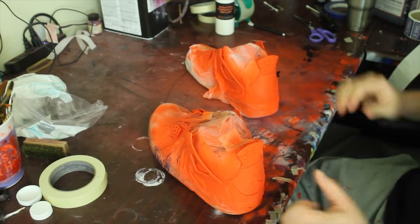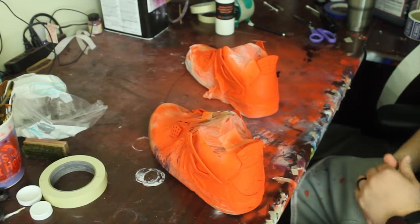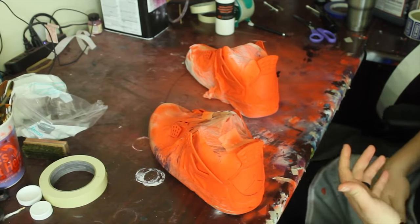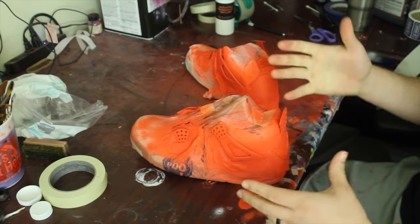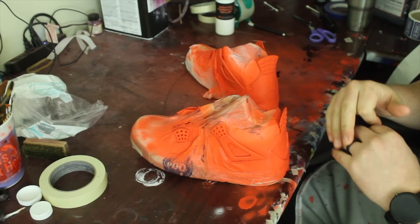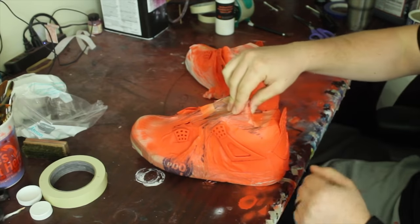Alright guys, so after all those layers, it's absolutely essential. I know it takes a long time and it seems like this custom will take forever, but that is the longest and most lengthy part. So now we're just going to go ahead and remove all this. There's not going to be much done besides the tabs, obviously, but we're going to go ahead and remove this as we don't need any of this anymore.